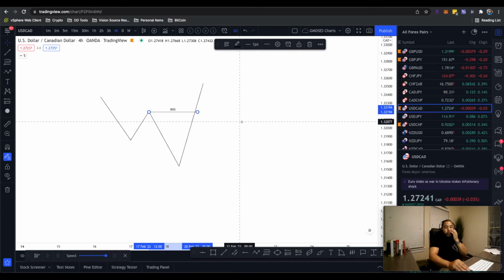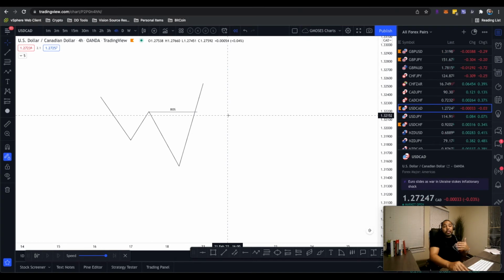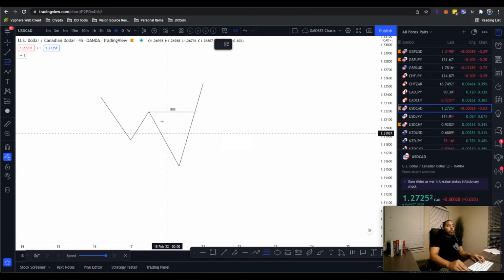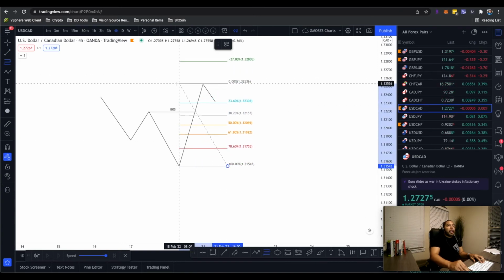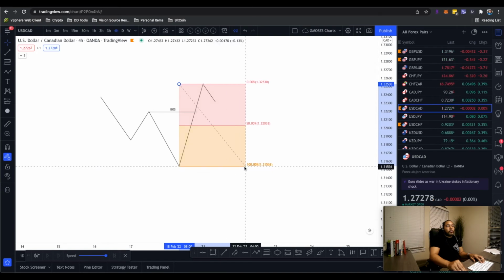At this point is when smart money traders will actually start to utilize the Fibonacci retracement tool. Now, going back to what I said, smart money traders don't necessarily have all of those levels. So in this instance here, let's say price starts to pull back. Smart money traders will take it from the swing low, same concept, go to the swing high. However, their Fibonacci retracement tool looks like this. They only have a few levels.